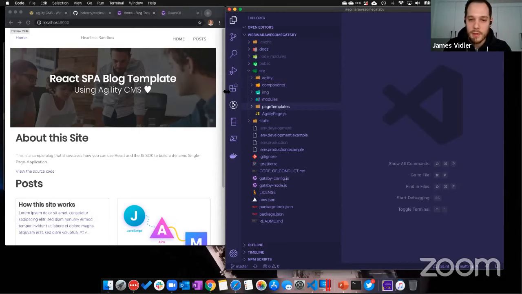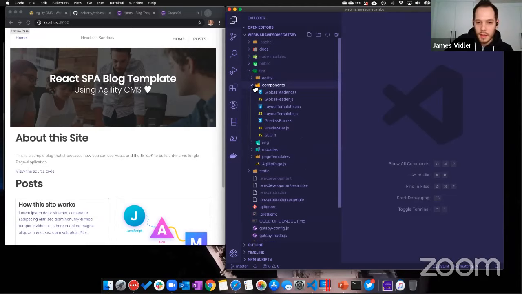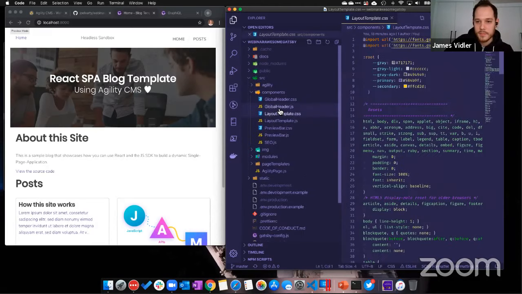So cool. For that, I think you're going to want to open up the components folder. And there should be layout template.css. Yep. And there should be a color here that we can change to the background. Now I don't know exactly where it is.